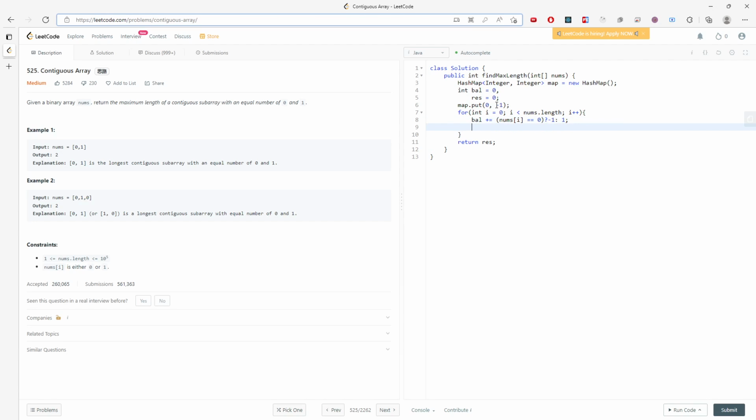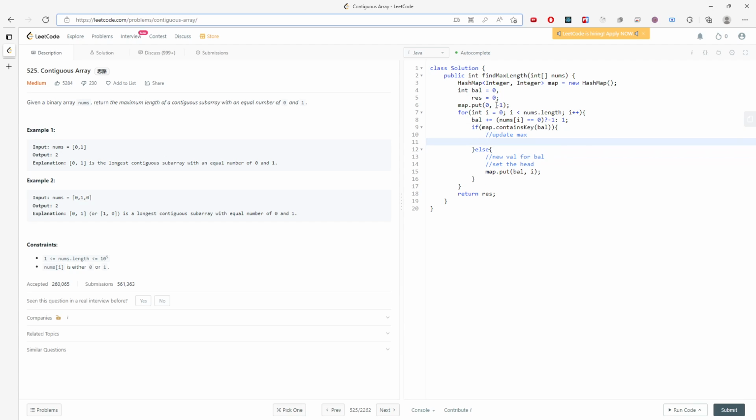Alright, so again, if I find the head pointer, so map.containsKey for balance, I will update max. If not, which means it's a new value for balance, I will just set the head. So I'll say map.put balance, i.